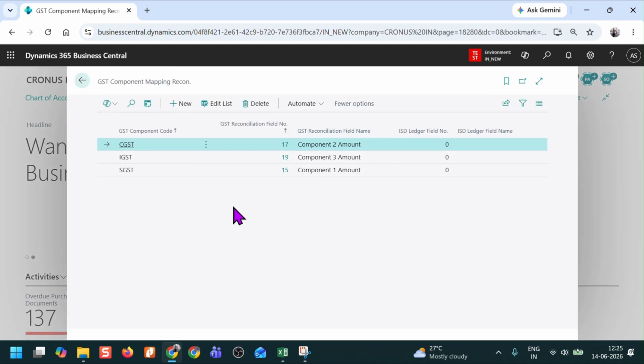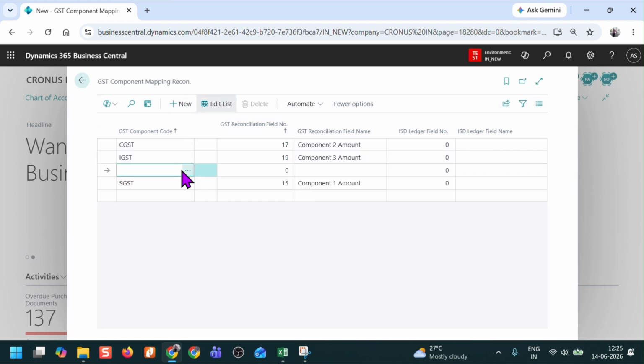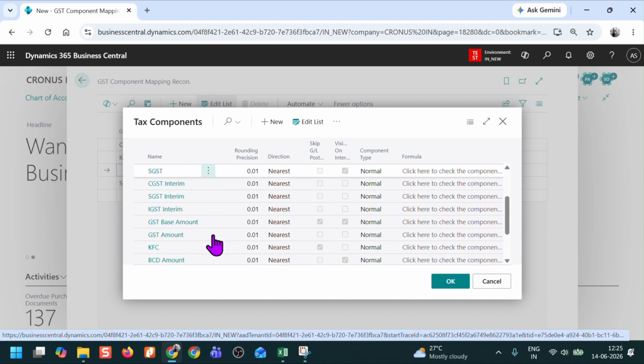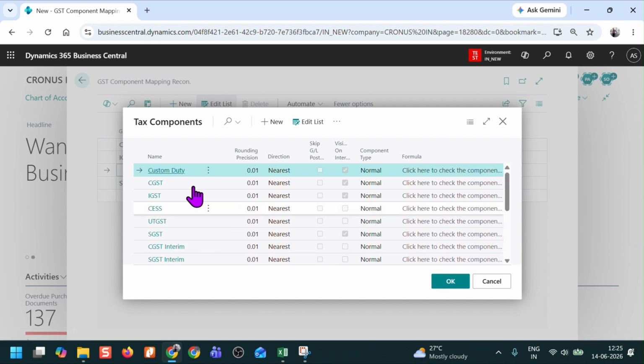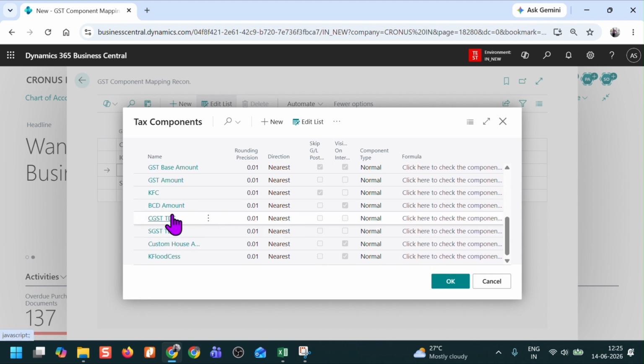Here you can define your components and in which order. The components I defined right now are only CGST, SGST, and IGST. You can also create new ones, and these are lookups coming from the tax components that you created. So here you can put import custom duty, import cess, everything.